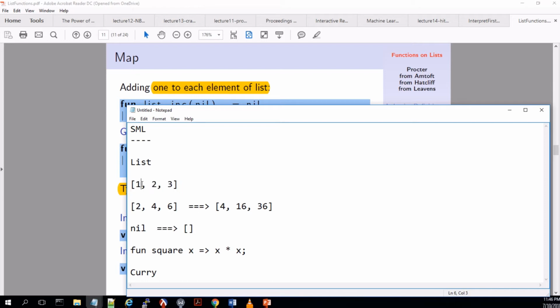The head of this list is 1, while the body of this list is 2 3. So the body of a list is also a list, but the head of a list is just an entity. It's not a list, just an entity. So we should get that very clear. It's very important for us to understand that.